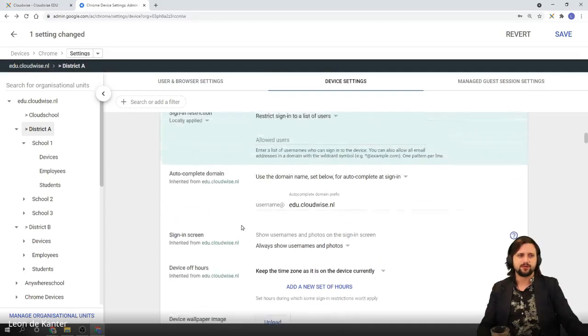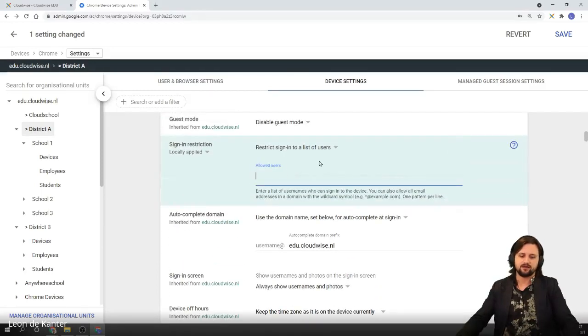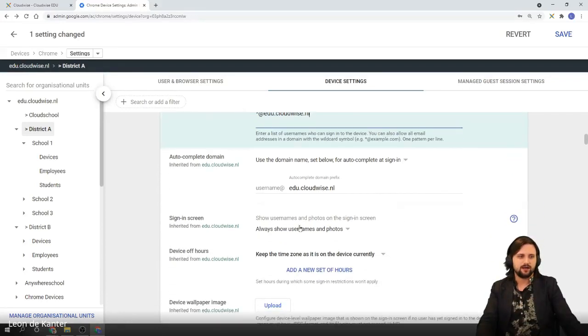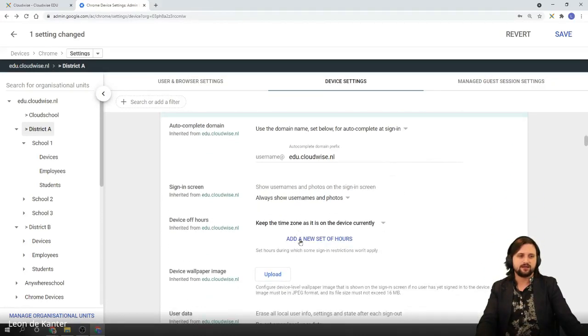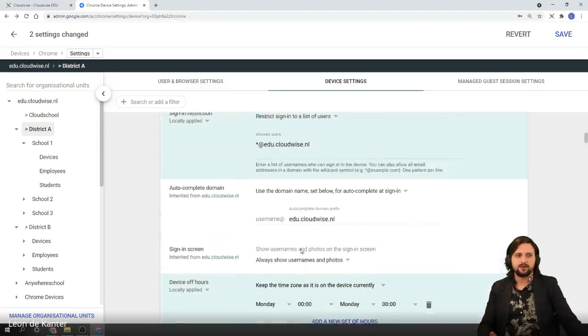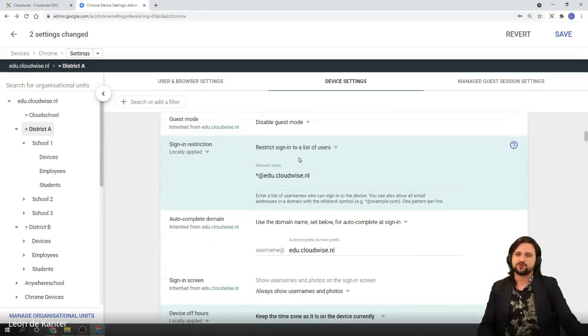Now, what that means is that if I say here, I only want people from edu.cloudwise.nl to be able to log in, and I then add a set of hours, then I can say per day between which period this is not restricted.